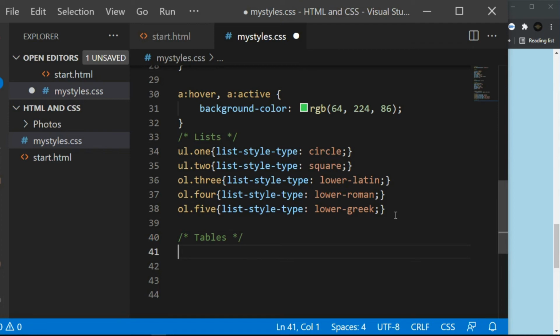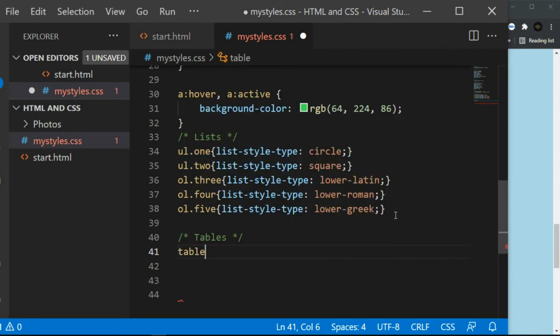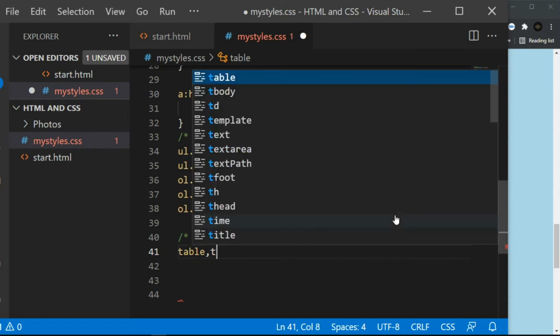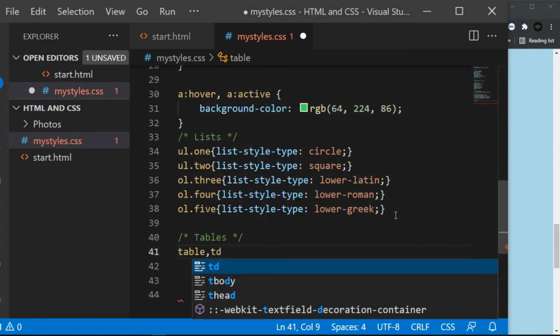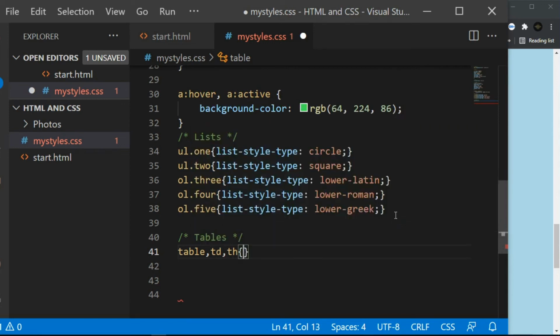The selector is table. We want to style the table itself, comma, the table data, comma, the table head, and then open and close the curly braces and say border.